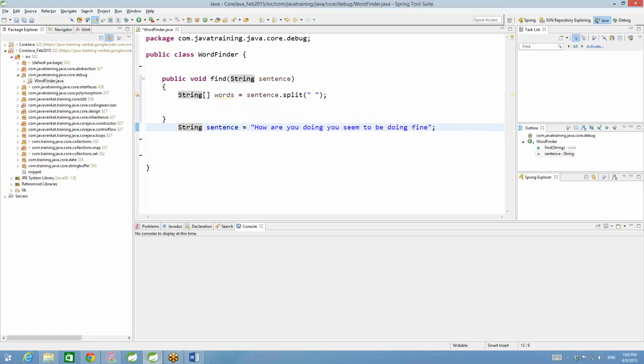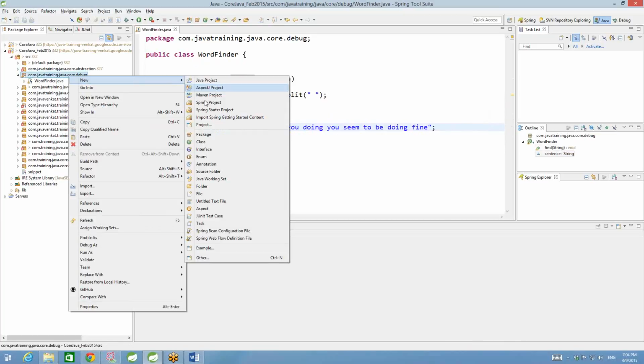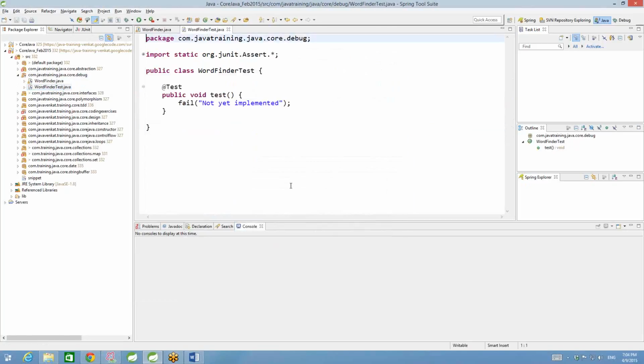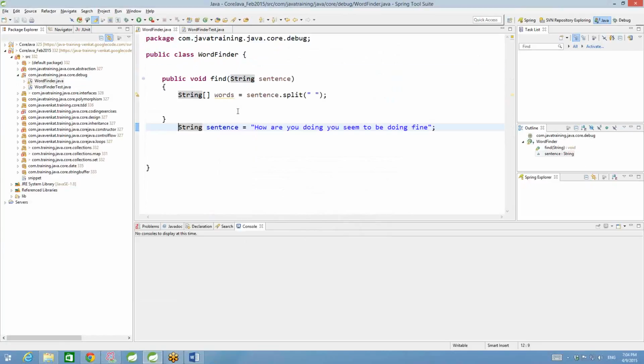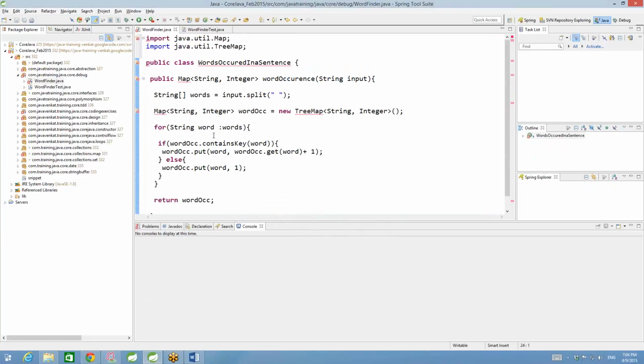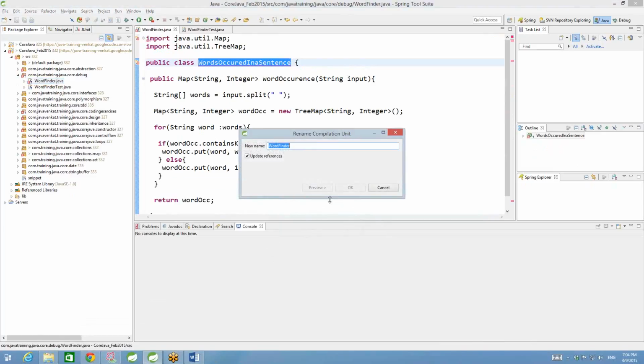I think that will be a very good question. So this is my method. Where? Oh, you pasted here. Public class word, okay. Word occur in sentence, huh? I just gave some name. That's fine.